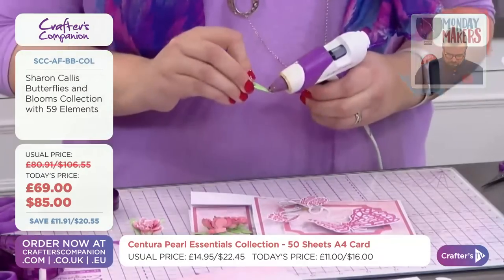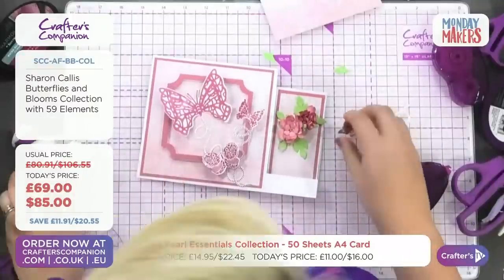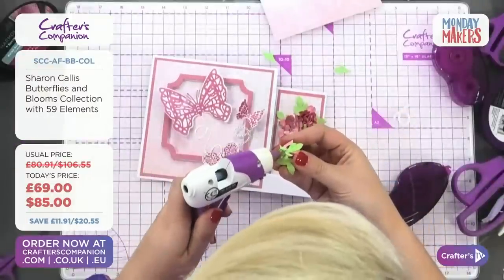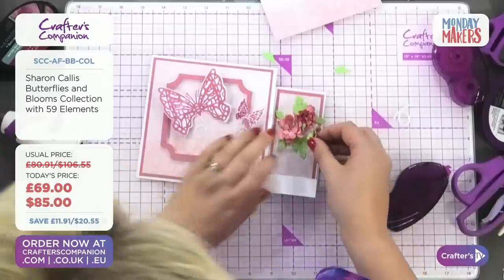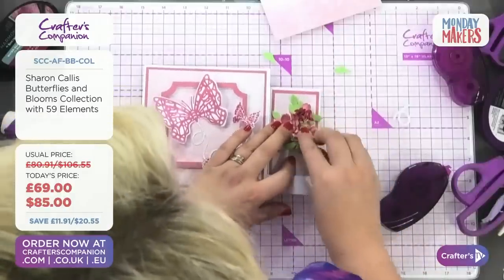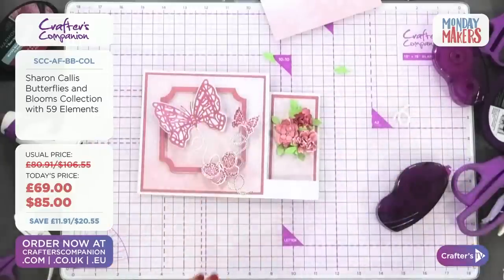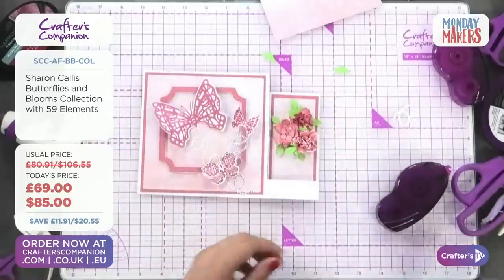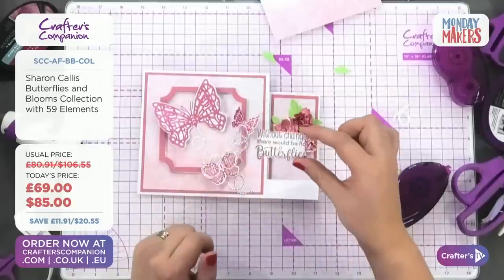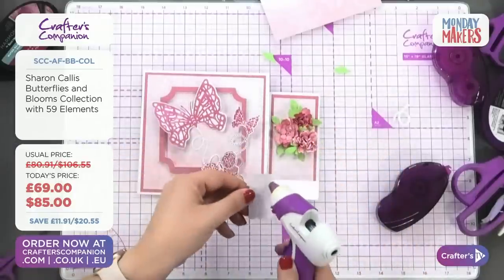Right, here we go, Joe. So all I'm doing is making my little flurry of flowers on here. And did you notice I'm using the glue gun for speed, but then I'm also manoeuvring them into where I want them to be. Because they're made out of cardstock, they're pretty strong once we've got to that stage. And then also I've used, in the set we also had, without change, there would be no butterflies, so I've added a nice stamped one.